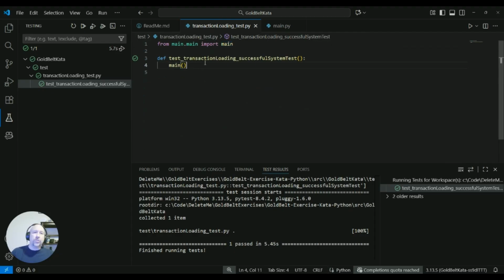What do we need to do? There are two dependencies. There's the database and there's the file system. So we need to initialize or reset the database, make sure that's in a clean state. And then we're going to use that particular database for our code. The file system, we need to copy the file out somewhere that we can use it. And then we also want to tell the main code, use this file path instead of whatever it is you were going to use. We want to reset those when we're done.